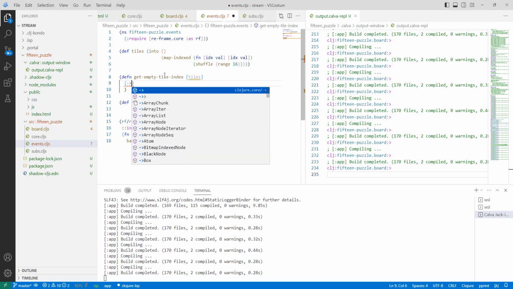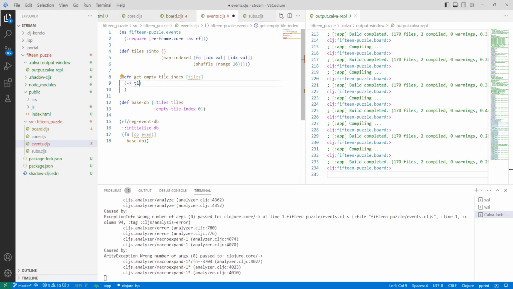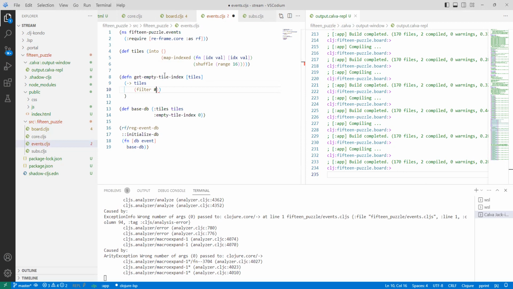Now I'll use the thread first macro. Thread first might work. I need to use the tiles. From the tiles, I will filter using, okay, so thread first will not work in this case because thread first will mean that this is my first argument which is going to pass. So I have to use the thread last macro.